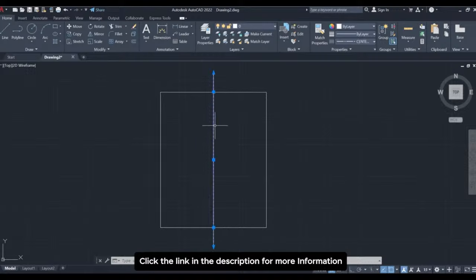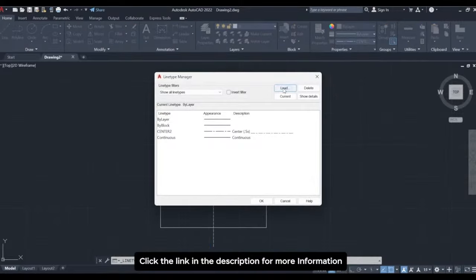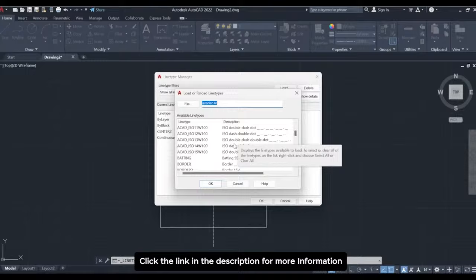If you wish to change the line type, you can always choose the line and you'll see the properties of the line showing up over here. And in the drop down menu, you can change the option. Now, if you see that there's no option over here for any other center lines, you can always choose other and you can click on load. And in load, you'll see that there are three different types of centers here.